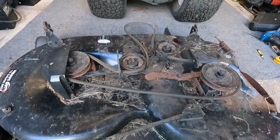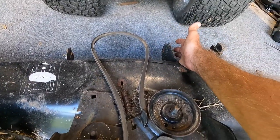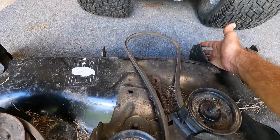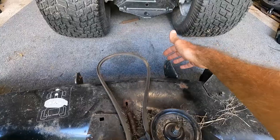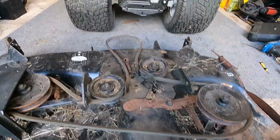All right, so we got the mowing deck off from here. Now, if y'all have seen any of my other videos with LT1000s, they're all the same as far as pulling the deck off. You can leave the front arms on here or not. I took these off, so you just got those two mounts.